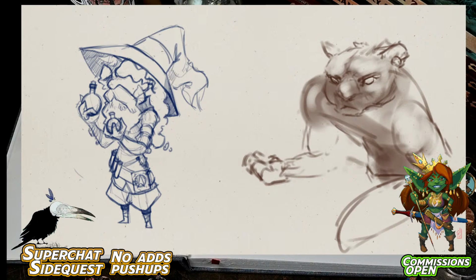I like this little guy. He's fun. Maybe his hat's on fire. Just a little bit.